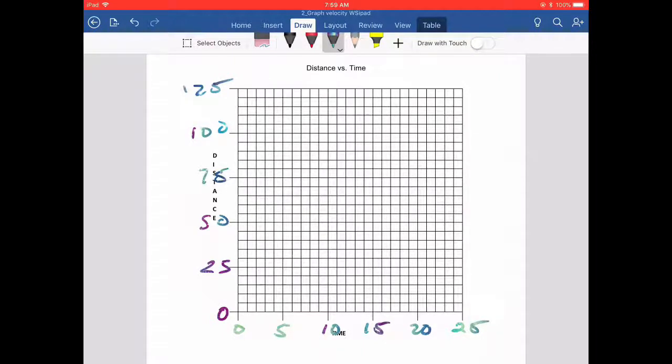Okay, now we're just going to graph the points and then connect it. So you can kind of visualize as you're driving along on this line that we're going to graph, which direction you're going. If you're going up the graph, you're going forward. If you're coming down the graph, you're going backwards. If you're not moving at all, as we move across time, you're parked, basically. All right, so the first point is 0, 0. I'm just going to go ahead and plug these super quick. Here's 0, 0.